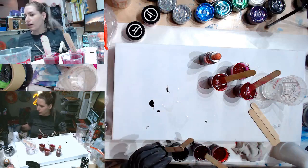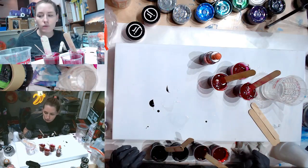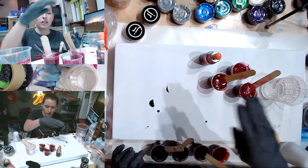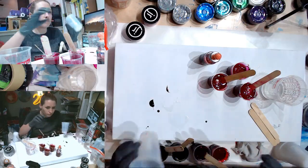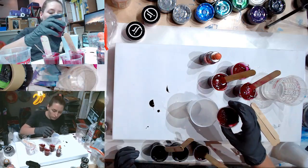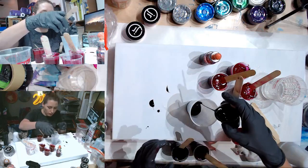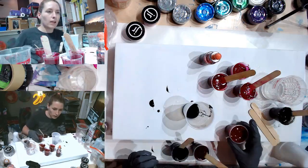So, where are my bigger cups? I'm tempted to add just a little bit of white into the... I don't want to do that because then it'll get convoluted with my piping, assuming that works. So, let's get started. I'm going to put black down first. I'm not sure why. That's probably a bad idea, actually.